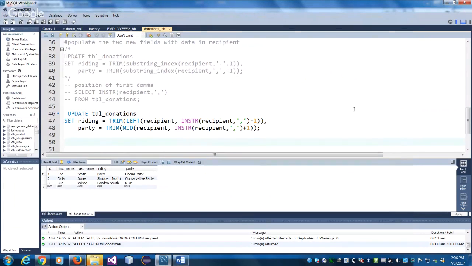Sometimes you just have to work around and see what works. If I had an error, it would tell me, but it isn't giving me any syntax errors. So it doesn't need a third parameter. There. So mid is working.